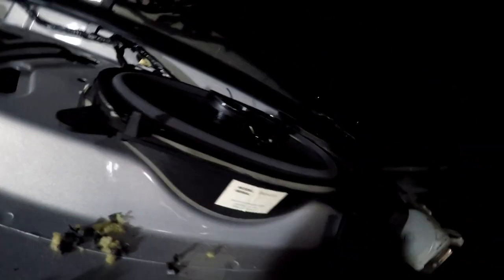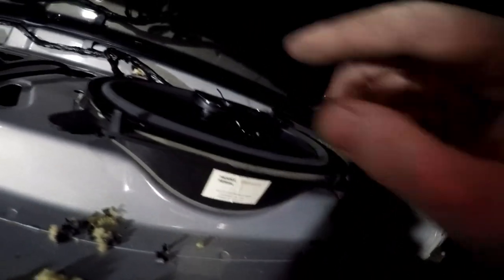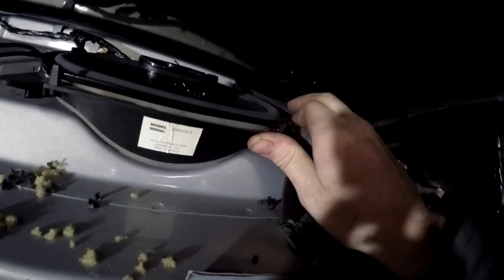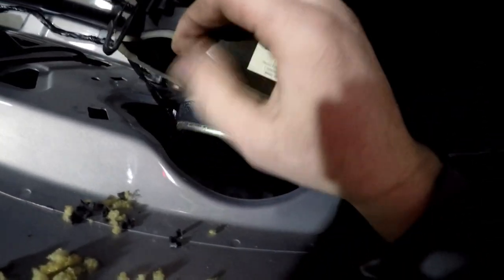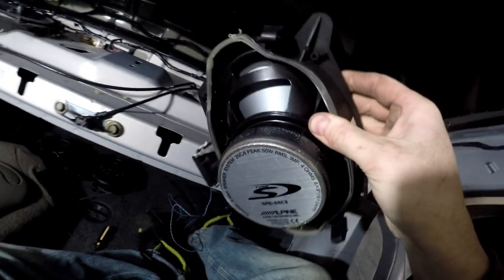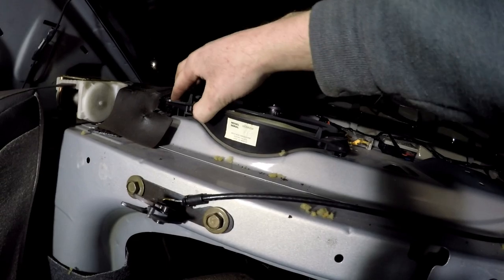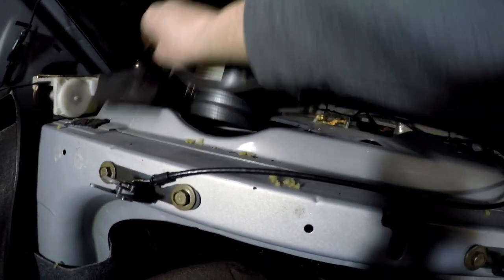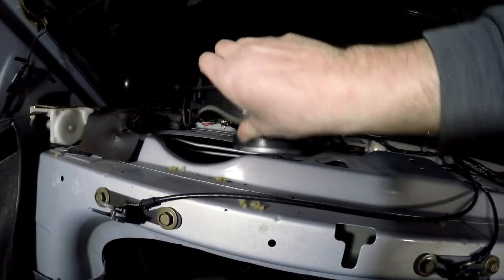There are the speakers. So it turns out these are actually aftermarket ones, but I'll still show you how this goes. To get the whole unit out, tab there, tab over here, you lift, you kind of tilt, and it comes out. Tab. Tilt back, pull forward. That's how you get them out.